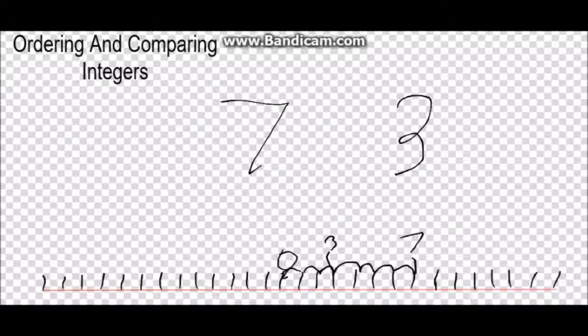Now we can look at opposite integers. These aren't opposite because they're not on the negative side. There's none on the negative side, which means you can't really do anything about that. So that's pretty much how to compare them and order them again. And I guess now we can move on to the next thing.